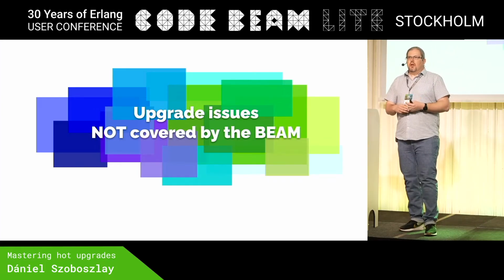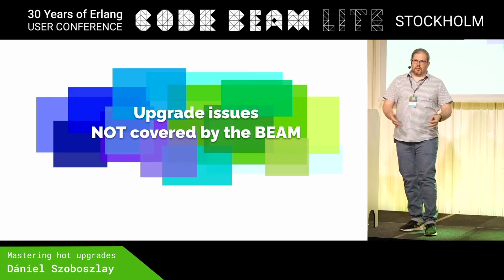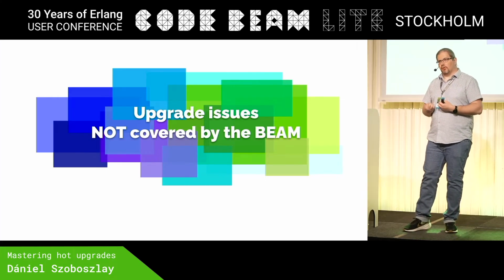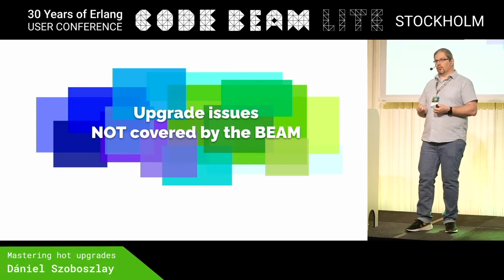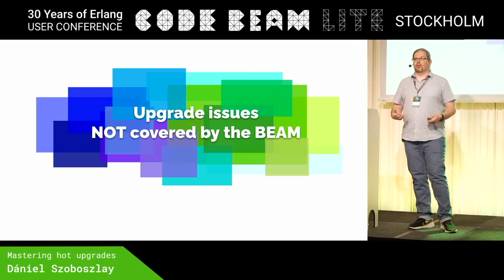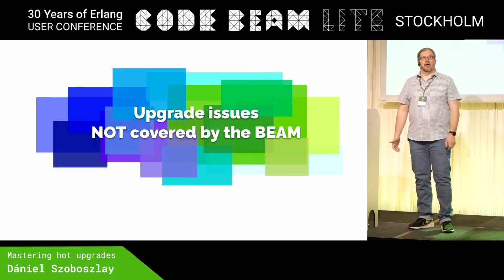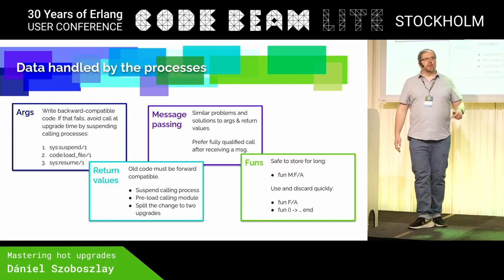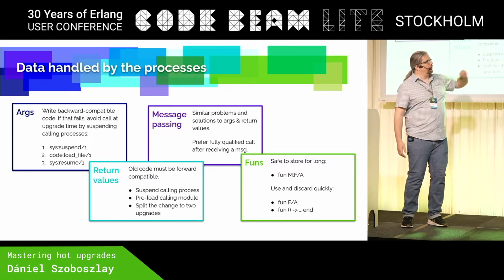or problems. Because these well-defined semantics of upgrading on the fully qualified function call are essential for building a robust upgrade solution. It only takes us so far. There are a lot of things that you have to solve on your own. Starting with handling the data in your processes. These are mostly the things that I've already covered, except for the funs in the bottom right corner.